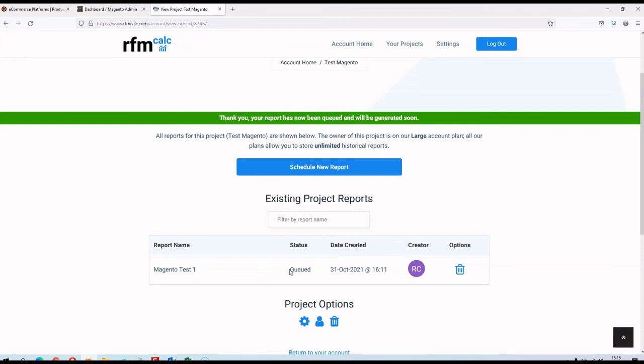So I'll talk in a future video about all the reports that we generate based on this data, because there's a lot and it's probably a bit too much to go through in one video. But hopefully that's given you a little bit of guidance on how this works with Magento. So we've spoken about how to export an order CSV from Magento using the default functionality. We've discussed all the column names that Magento gives you in that CSV, and a bit of a deep dive into what those column names mean and the difference between the different values. And then finally, we've been through how to upload that CSV into RFM Calc to enable you to generate a report. So hopefully that's been useful.